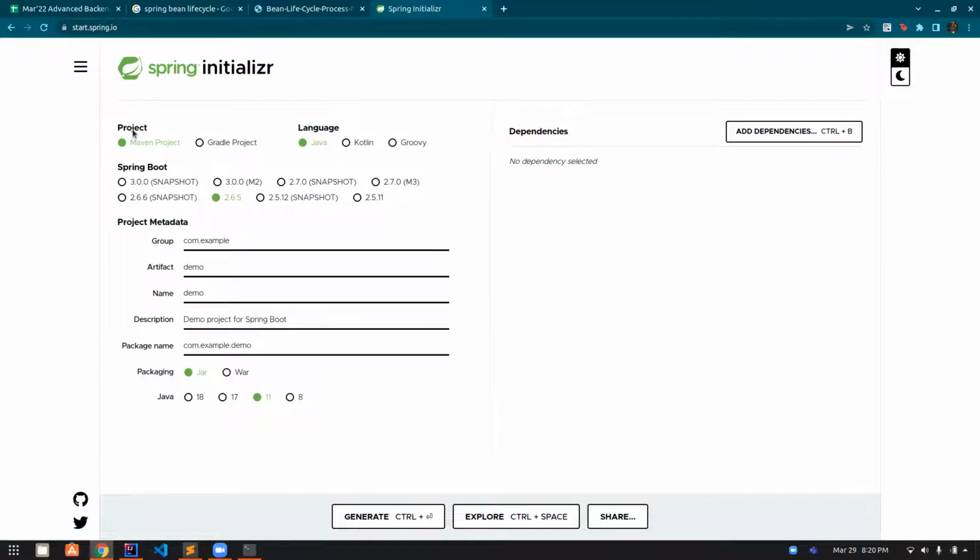So this project is going to be managed by Maven. Don't worry about Maven and all that. Further in the classes I'll explain what Maven is, but for now just know that Maven is a dependency manager, or it's just something that will manage your project. The language we're choosing is Java because the JVM can run other languages as well. It can run Groovy and it can also run Kotlin. So we have to specify what language we want. It is Java here. Now it says what version of Spring Boot you want.